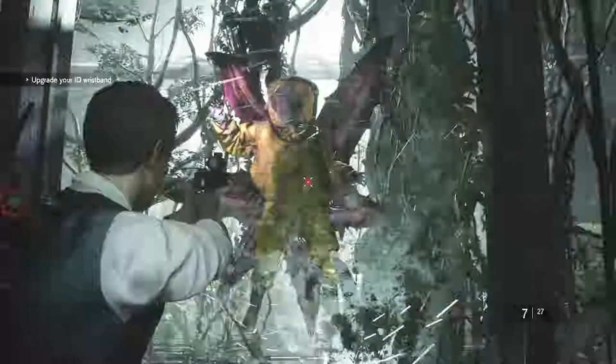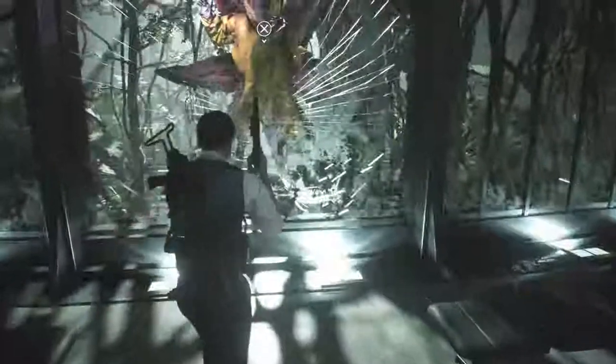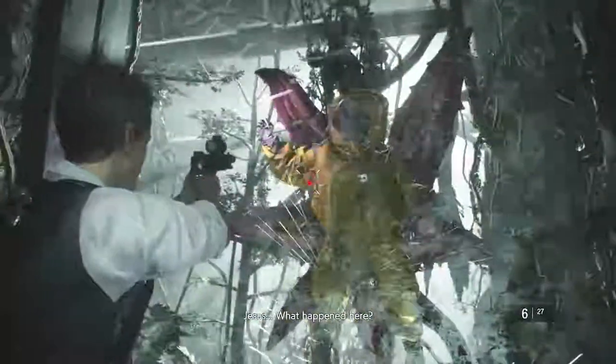Okay, so the save been made, and now all we gotta do is find somebody. Oh boy, look at this shit. Oh my god, look at this guy. Upgrade your ID wristband. Okay, wait. I already did, didn't I? Okay, so he got that wristband. Okay, got it. Jesus. What happened here? Yeah, shit happened here, Leon. Shit you don't want to know about.